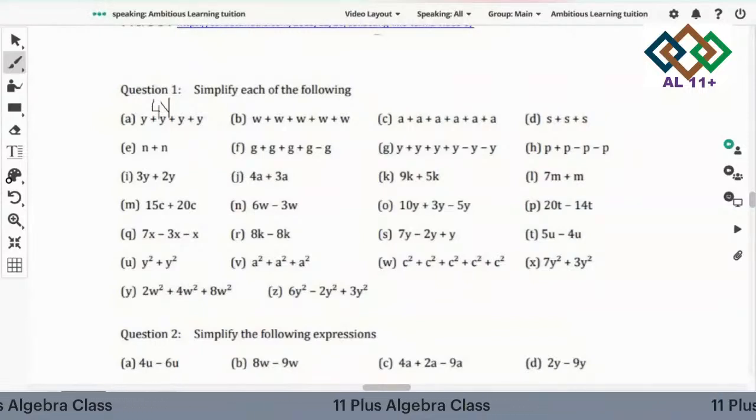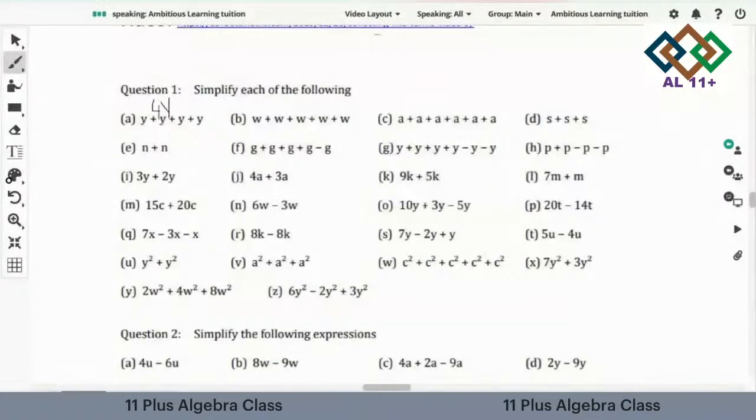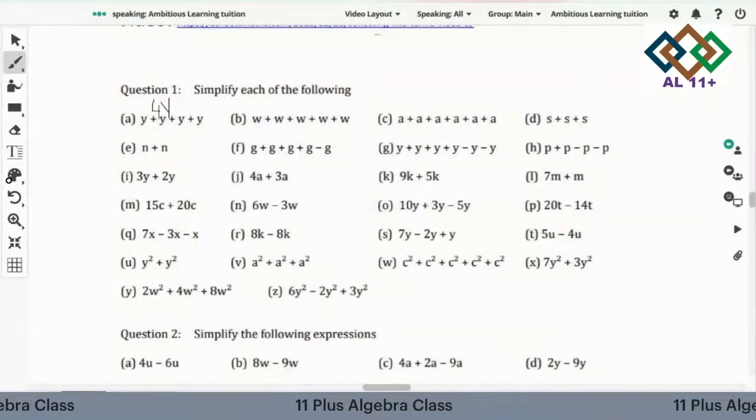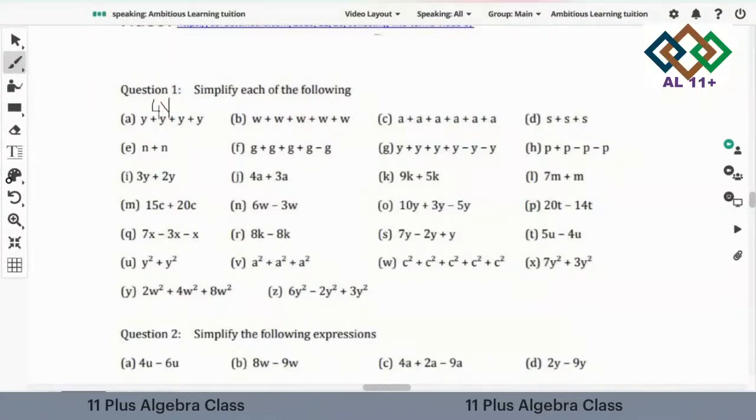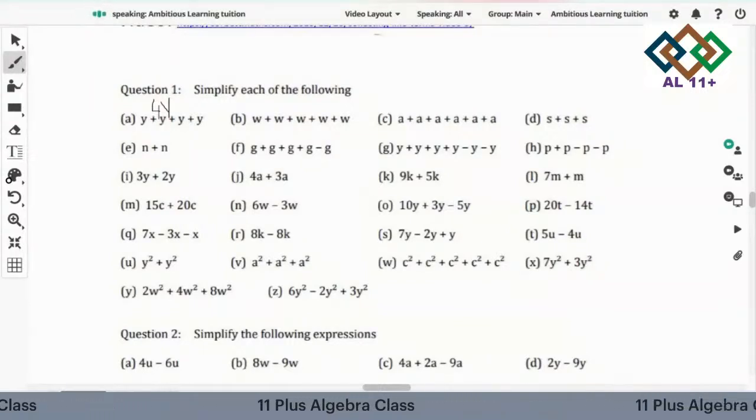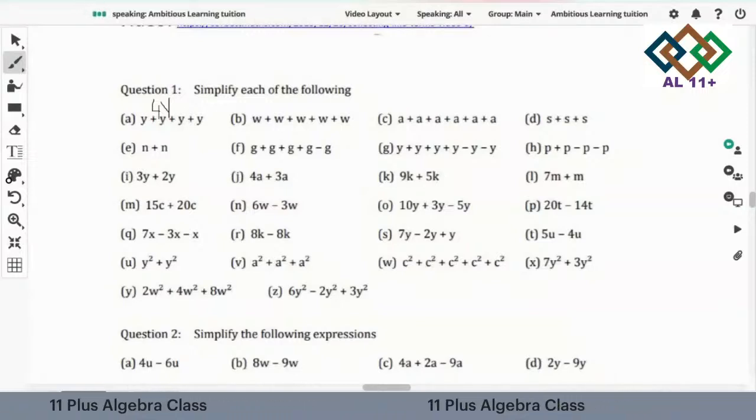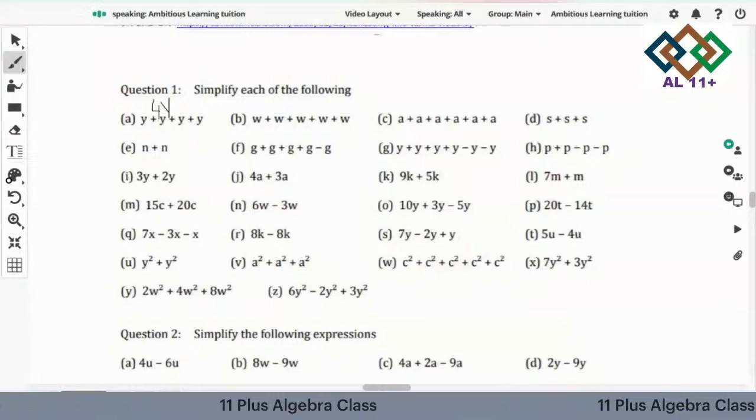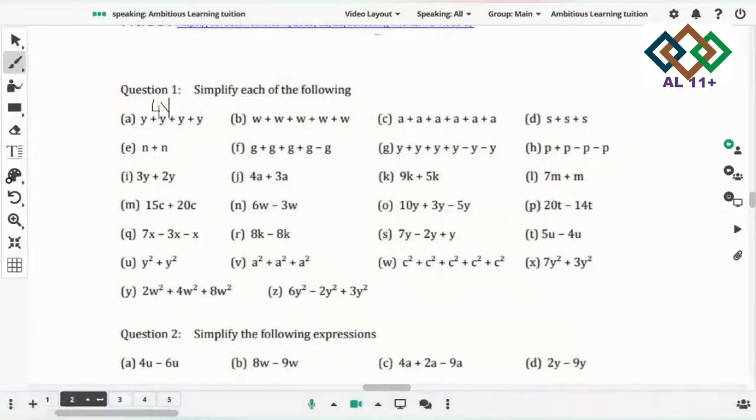Let's look at the second one, number 2, part B. Again, you will look at how many you have. You have W plus W plus W plus W, so many of them. You just add them up: 1, 2, 3, 4, 5. That would be 5W. I got the answer from one of you. Did I put the answer on top? No, I didn't. Oh, now it is coming. Sorry about that.